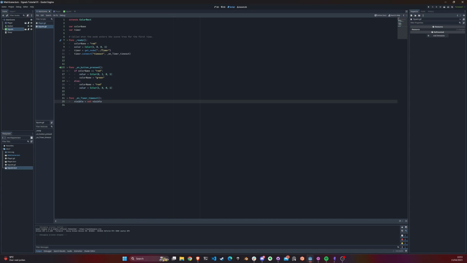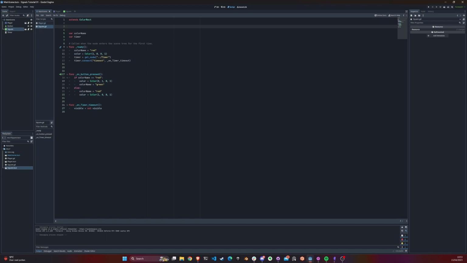And I think a good place for us to do that is here on the square. To create our own signal is super simple. You're just gonna declare here, say signal, and you say, for example, on color changed. That's it, and then your signal is declared, and now you just need to emit your signal.